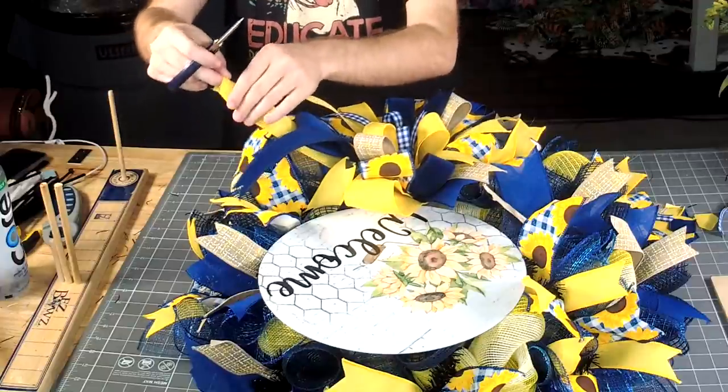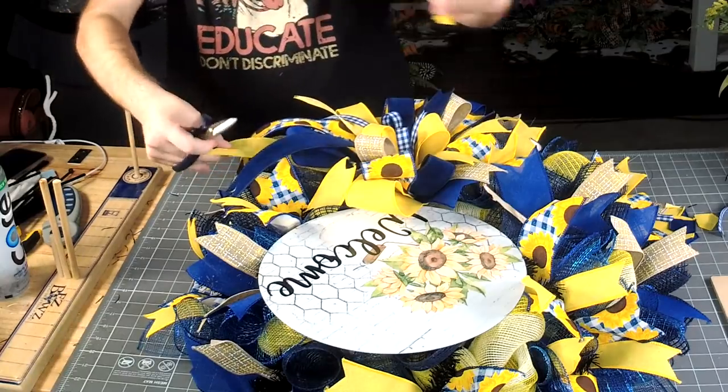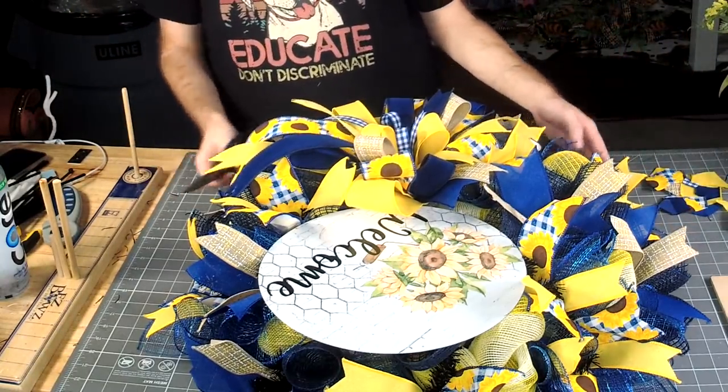What I would like to be able to do is have all my stuff cleaned up here so we could do workshops along with the live sale.